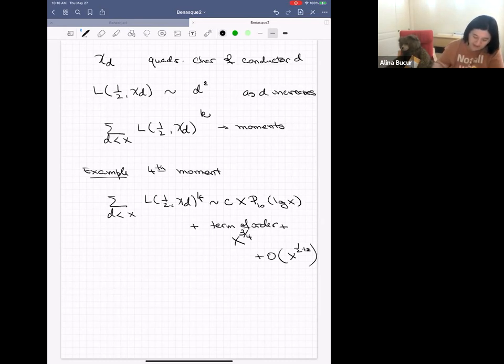So this was a difference in the predictions. Random matrix theory can give you this term over here, but this one came out of the multiple Dirichlet series, and people were very curious to see which one was really correct. A few years ago, Mike Rubinstein did some computations, and he said that he can start to see some accumulation around x to the 3/4. So it seems that this method might see some lower order terms.